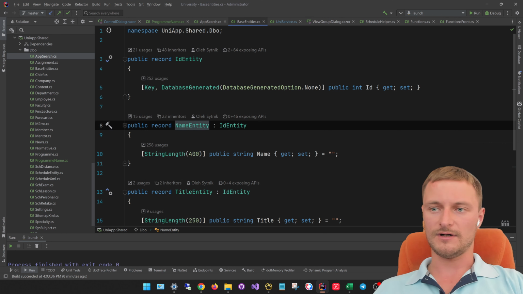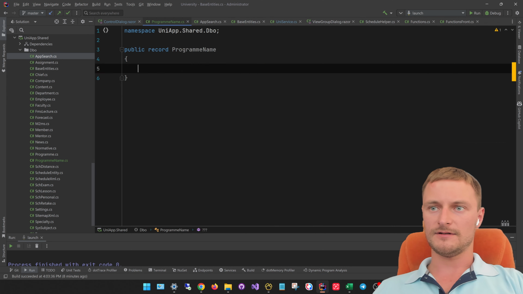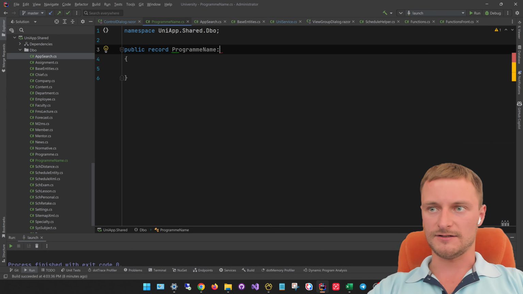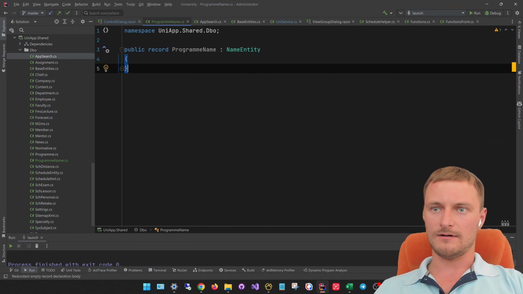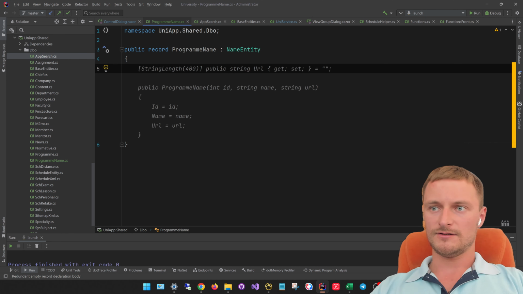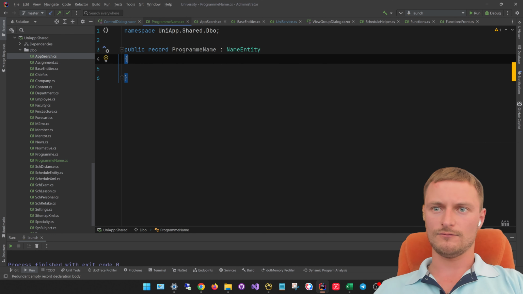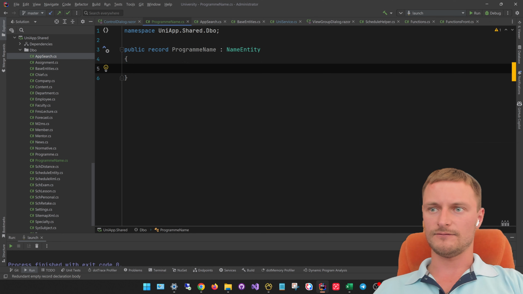So if it has the ID and the name, we can easily inherit this class from the name entity. And here we already have the ID and the name. Probably I have not forgotten anything. So currently this will be enough, and maybe we will add some additional fields.